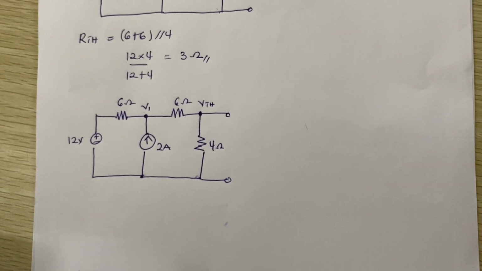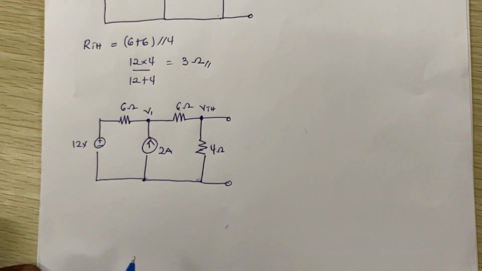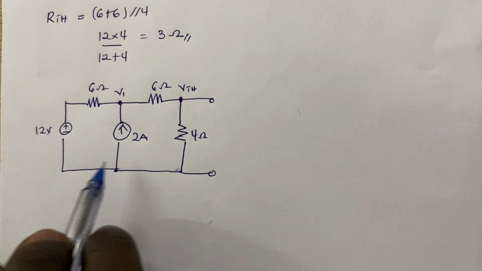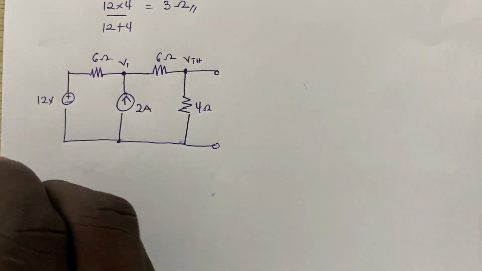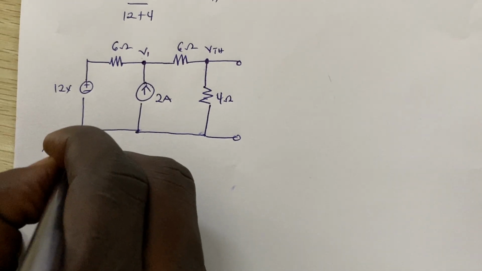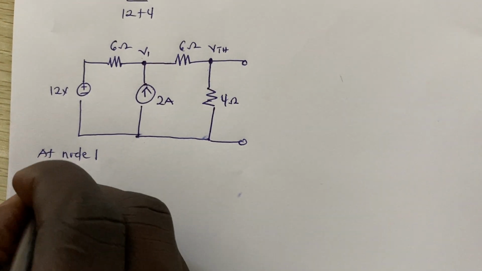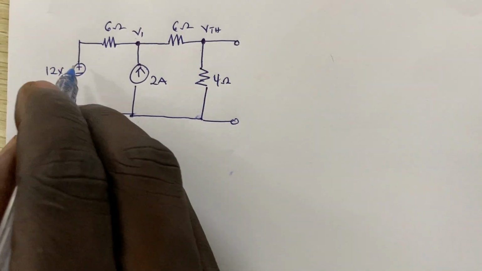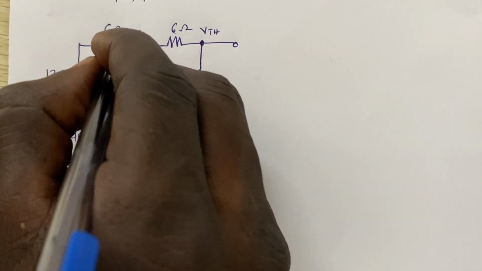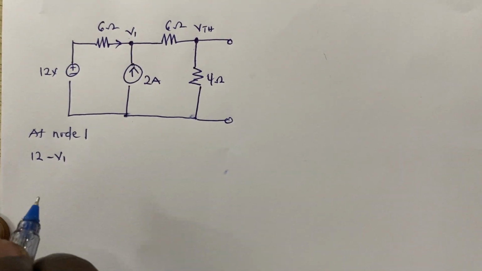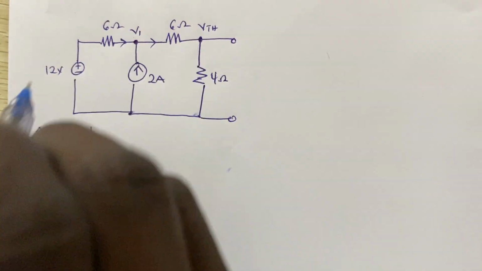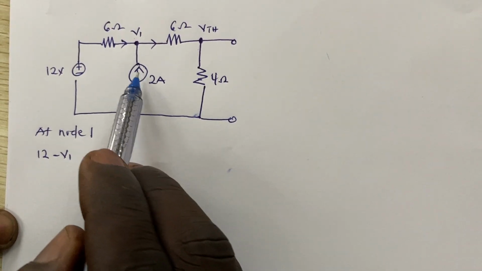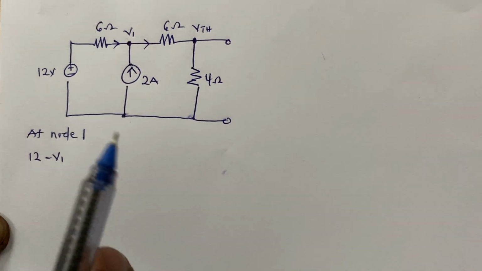All right. So with this nodal voltage, now we can apply our nodal analysis to this one, right? So we know that when we have a nodal voltage here, at node 1 we are going to get 12 minus V1, because this voltage source will produce a current going this way. And now we have to assume that all other currents are leaving the node, so this will be leaving this node. But interestingly, we have a current that is already flowing into the node, so we leave it just like that, right?